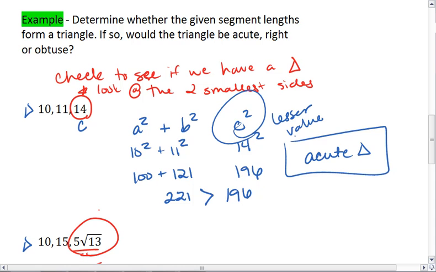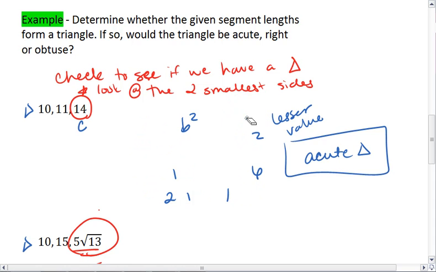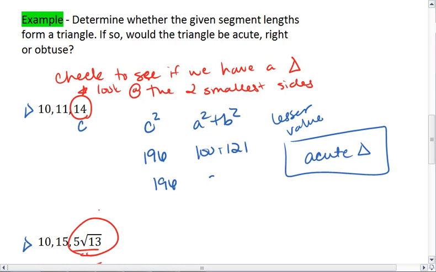And one way that might be easier for you on this is actually to rearrange them, to always put that c squared value first. If we do that, we see that we get the 196, and then 100 plus 121. We get a less than sign, and that might help you with remembering it's an acute. So maybe put that c value first.